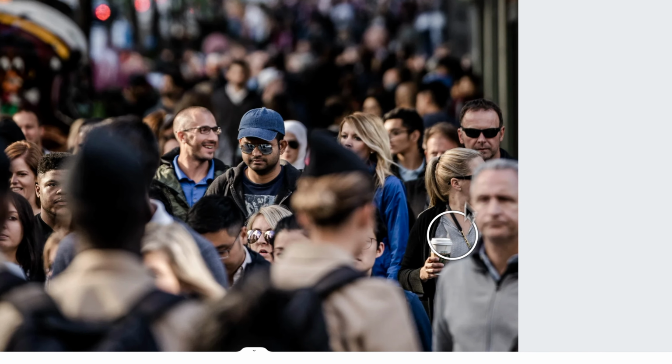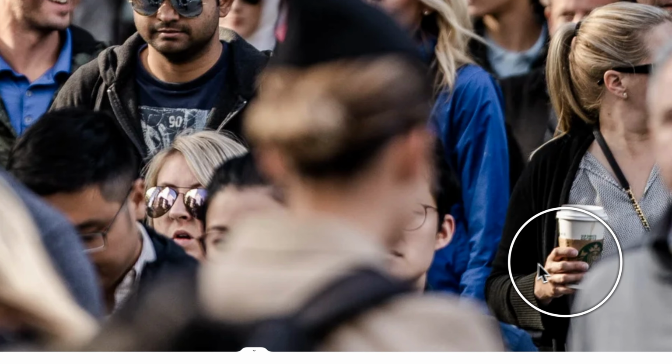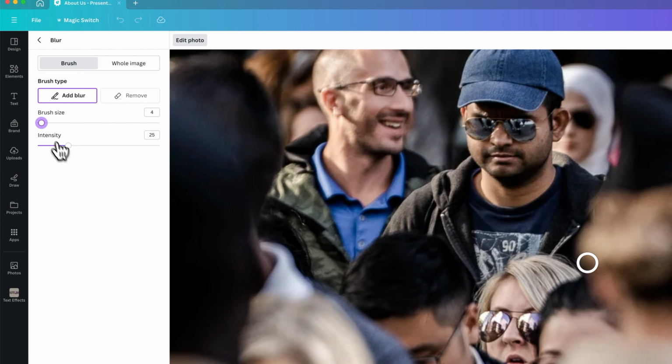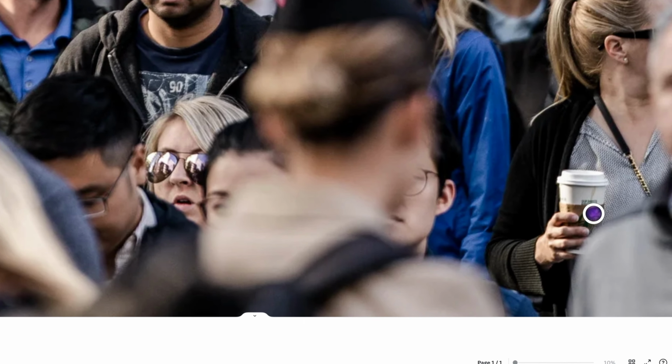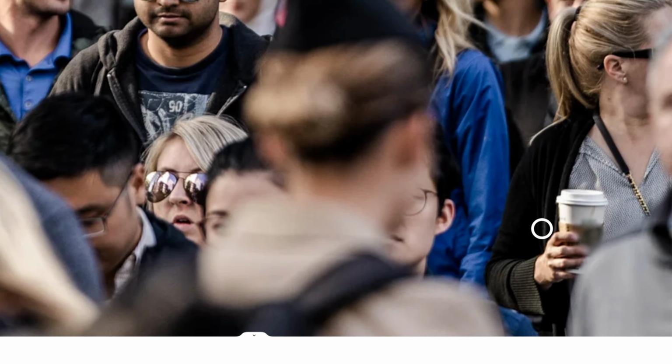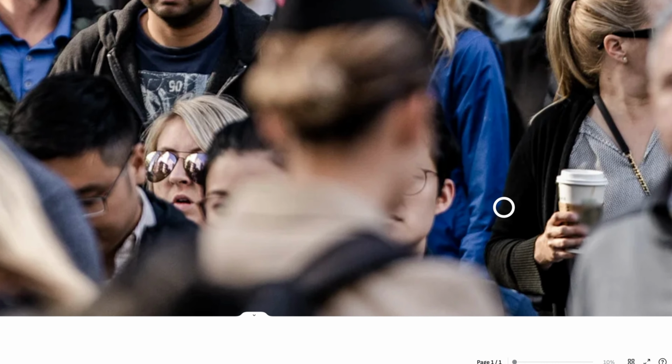And let's say that this coffee cup down here with the Starbucks logo, we don't actually want that on there. So we're going to move our brush down. We're going to adjust the intensity. These blur brushes add on top of each other. So you could do an intensity of 2 and click and color this to start to blur it. If it's too much or not enough, you could click again to blur even more, right? So now we've blurred out the Starbucks logo.